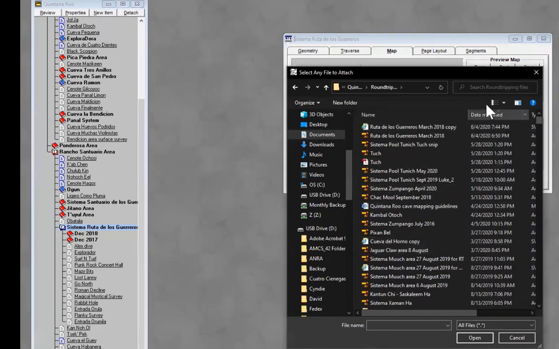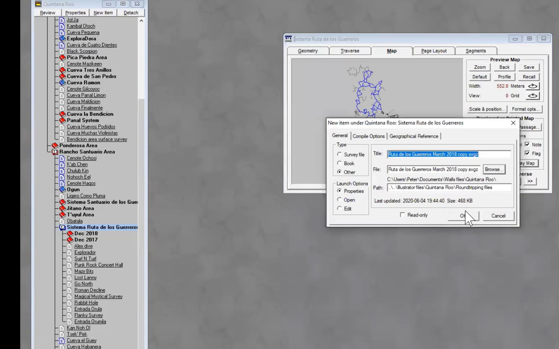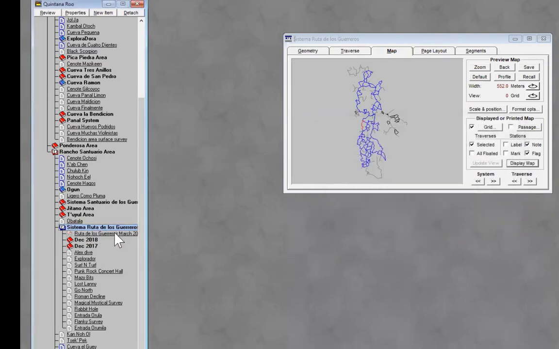If I order by date, it's going to have that file first. So this is the file that I created about 5 minutes ago. I'm going to click on it, say OK. And if you look over to the left in the project tree, you're going to see that drawing file appear.